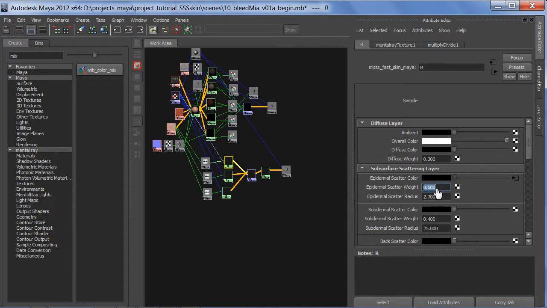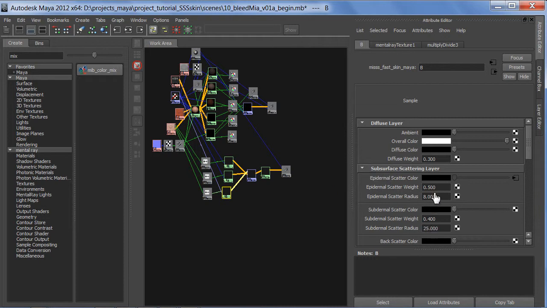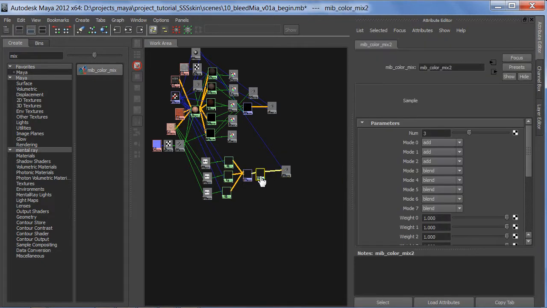I'm going to make my weight 1. Then green is going to get 0.43. Notice these are smaller numbers. And blue is going to get 0.22. Once again, our weight goes to 1. Keep in mind, weight is just a multiplier by the whole thing. I'm just going to make them all 1, 1, and 1, so they're all equal, red, green, and blue. But now we're saying red scatters the farthest, green less, blue the least. So now we've changed how much they scatter through.